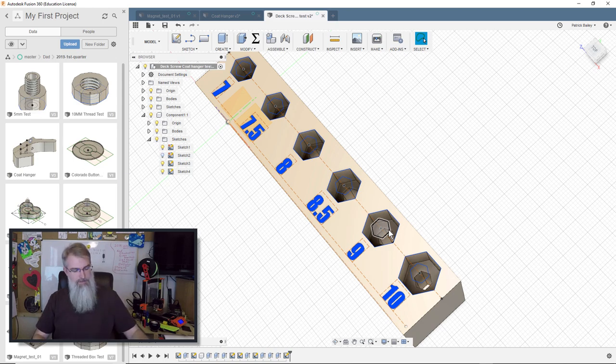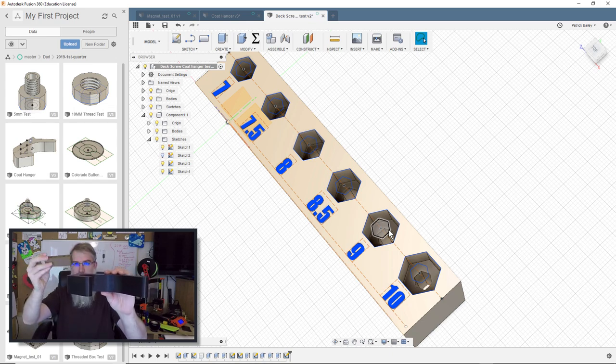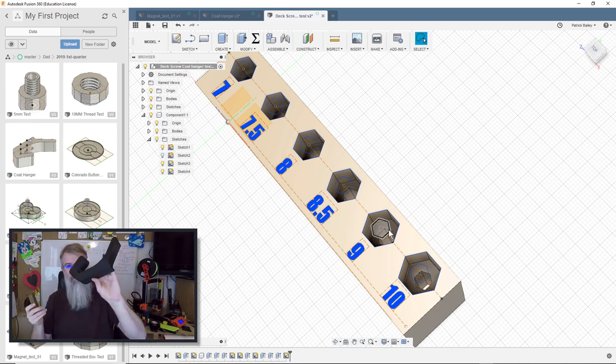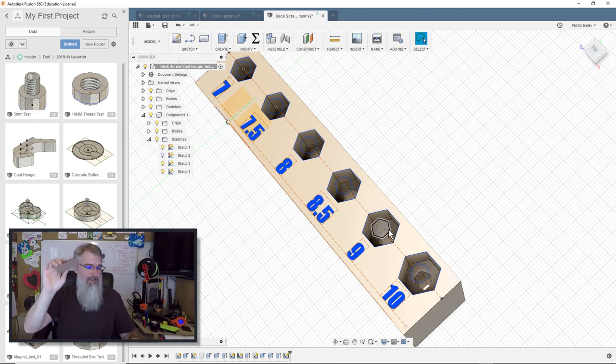Also, since I am printing this on the bed like this, I wanted to print this like that to match, to make sure that it was still going to print really well in an octagon fashion. So I tested that out, it worked really well, and figured out that 10 worked. So if you've got a 3D printer, test. Don't try to do it perfect on the big one to begin with, that's a lot of PLA to waste for no good reason. Something like this, I can actually keep around because I put numbers on it, so I can reuse it if I need to test some other bolt or some other wood screw. But anyway, iterate, test, it works. So that is what I did for my testing.